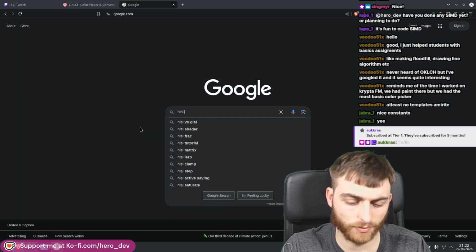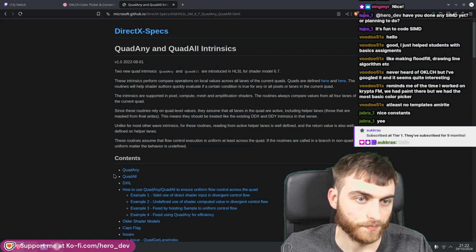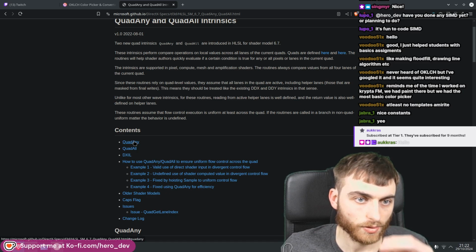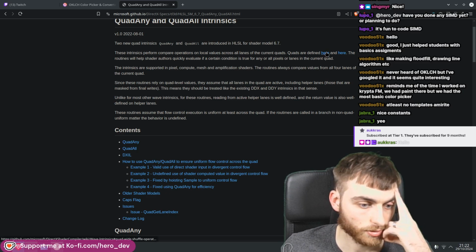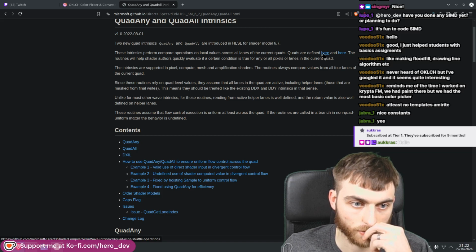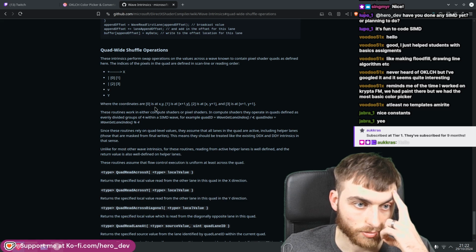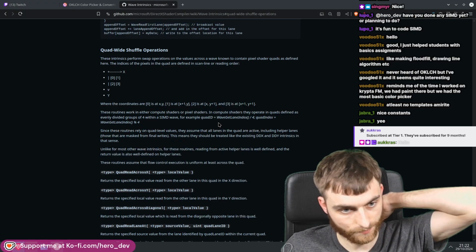I think you gotta look at HLSL docs basically, because that's where it all comes from. Right, so what is a quad in compute? Right, coordinates are... right, it's part of a wave, that's what it is.